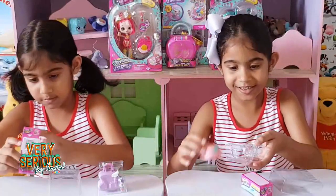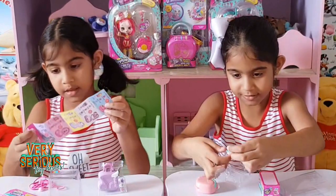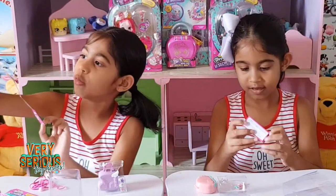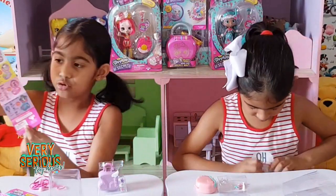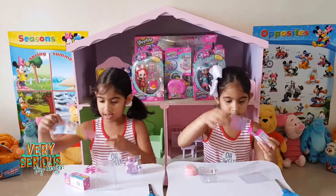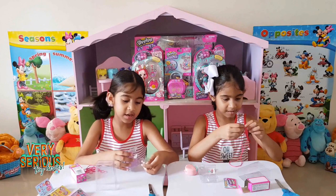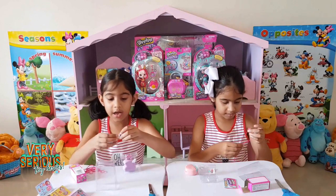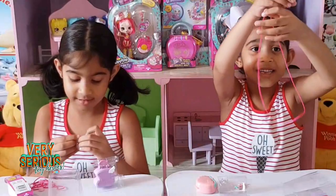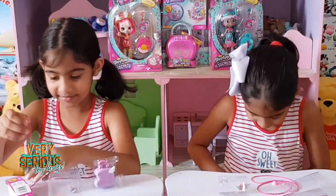There's my locket. So here is our checklist - it shows you lots about your shopkin locket and it also tells you all the shopkins you can collect. My shopkin girl's name is Melodyne and I love her because she is super tiny, and that's a cool thing. Guys, look, there's a thread so you can loop it on your little locket.